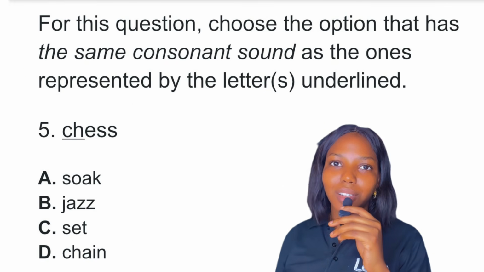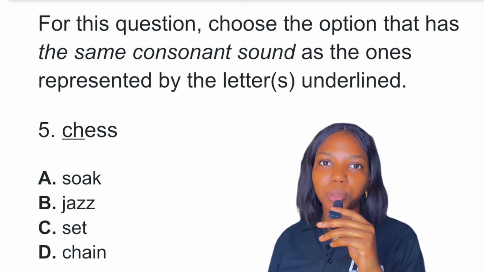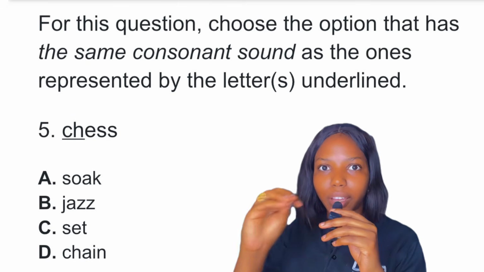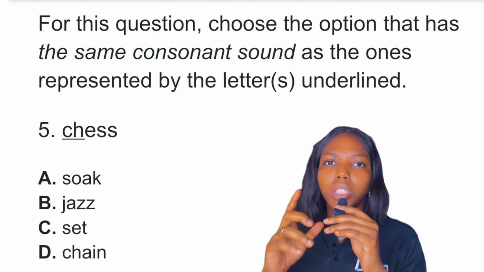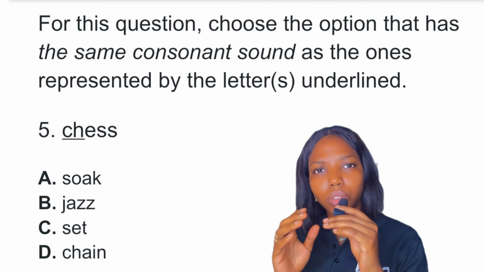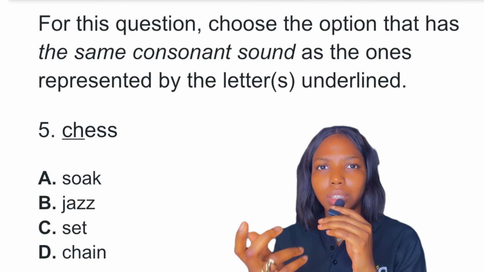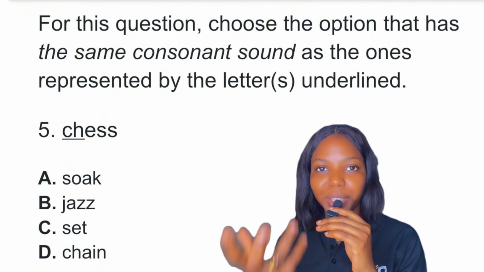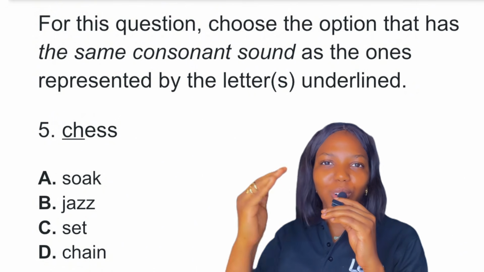Next is consonant sound, and there are 24 consonant sounds in English, and you need to know them all. Okay, you need to be able to identify every consonant sound. And to do this quickly, to master this quickly, I would advise that you understand the concept of voiced and voiceless. Once you understand this, you realize that these sounds are similar. Okay, they are actually paired, they come in pairs. Okay, the only difference is one is voiced, the other is voiceless.